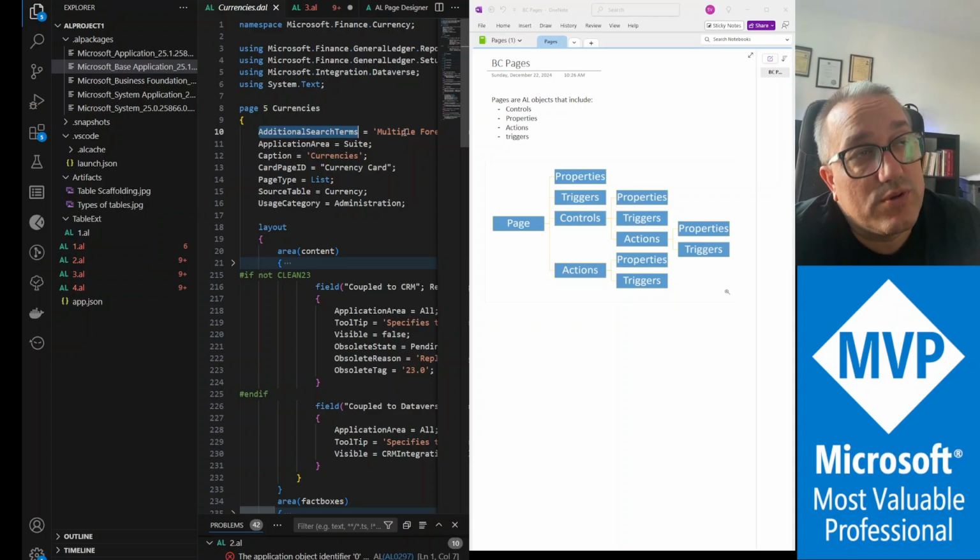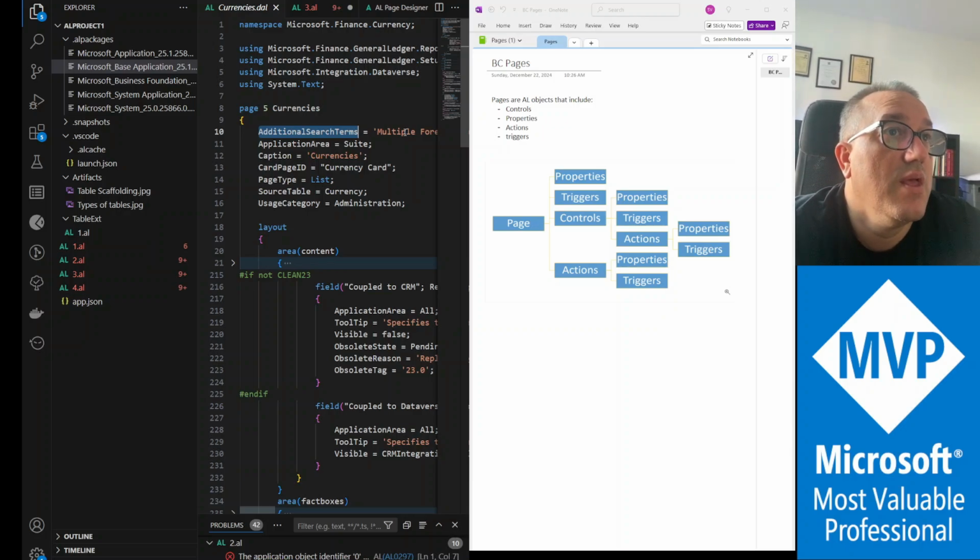If you type those terms in the global search, you would get as a result the currencies page, which you could open once it's found by the system.